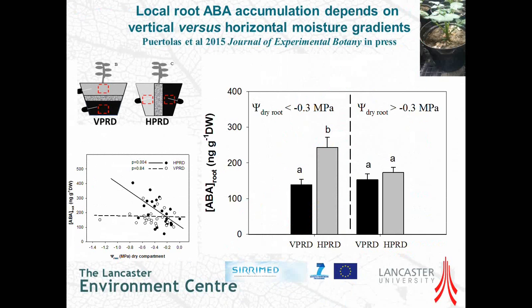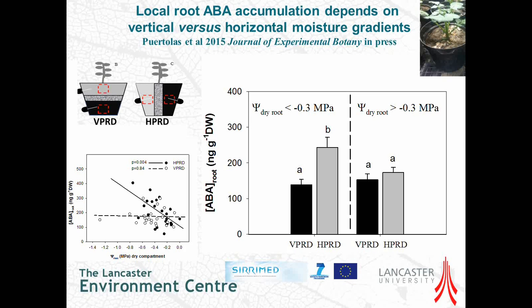What's also interesting is where this ABA is actually generated within the root system. And a common question I've been posed is, is this vertical split of the root system actually necessary to induce a situation of partial root zone drying? So one of my staff members, Jaime Portales, has recently done quite an interesting experiment where he's tried to separate the effects of where you dry the soil on the actual process of partial root zone drying.